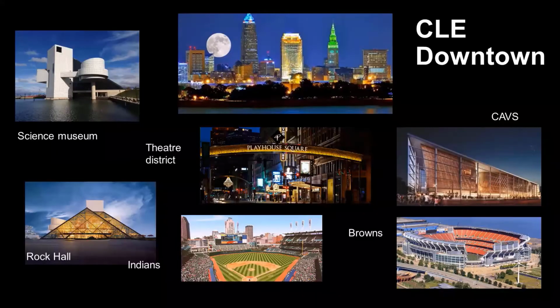I wanted to show you some of my favorite highlights from downtown Cleveland. So Cleveland is actually a small, big city. By that I mean it has many amenities that are found in a big city. It has an excellent theater district, all the major professional sports teams. It has some interesting museums like the Rock and Roll Hall of Fame. And all of these amenities are relatively affordable and very easily accessible. I have season tickets to the Cavs and to the Playhouse Square Broadway show series. And all of this is within about a 20-minute drive of my home.